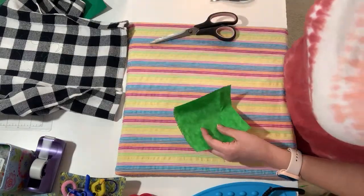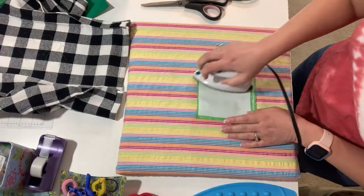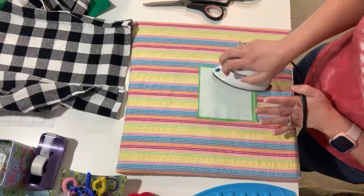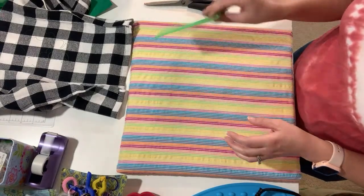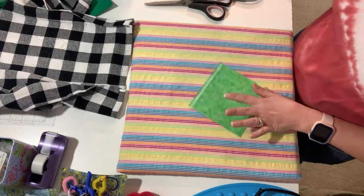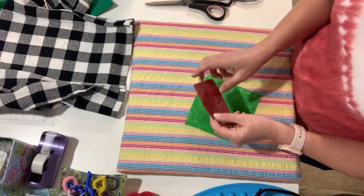Okay, so now that I have that, I'm gonna lay it down, and I like to use my little mini iron. I'll be using this little mini iron too to iron the piece down onto the towel after we trim it. So just let that cool, and then just peel the paper off. And so now you have an adhesive side to the back of your fabric, just like you have an adhesive side to the back of your heat transfer vinyl.